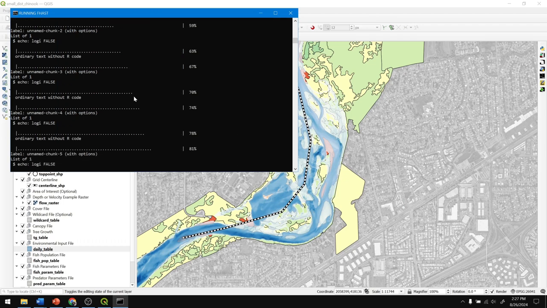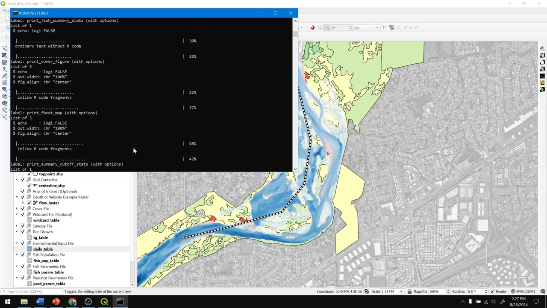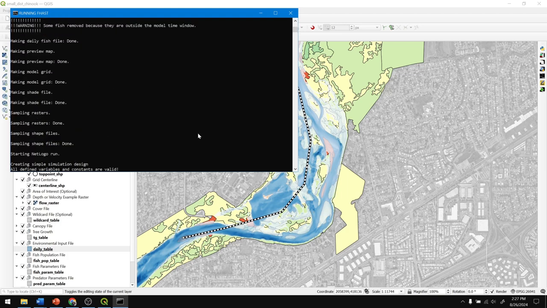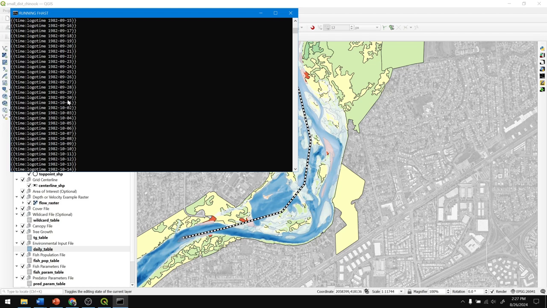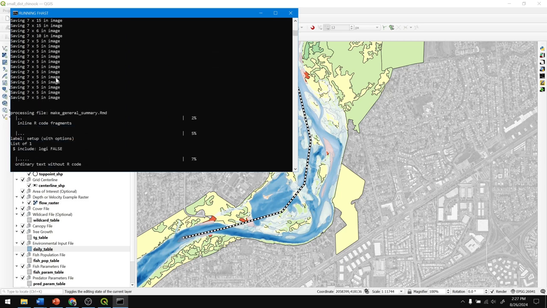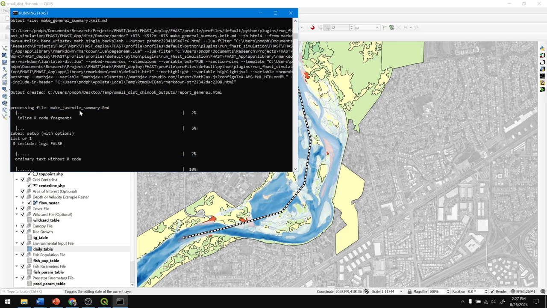Okay, so the model finished running, so I'm going to scroll back up here just to show you what the progress report looks like. Keep going here. So yeah, there's our warning about the fish. Then we go through a bunch of other steps, making various files and just finding out they're done. Then it starts a NetLogo run, the agent-based model. It goes down, puts out the timestamps of every day as the day is completed. Afterwards, the run's basically finished at that point. It just loads a bunch of images into your output folders and then makes the two reports, which is a bunch of markdown language letting you know it's done.